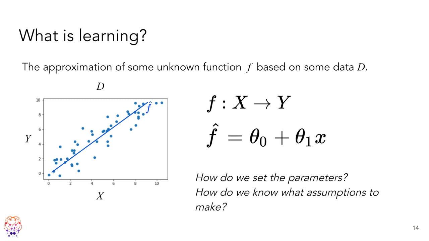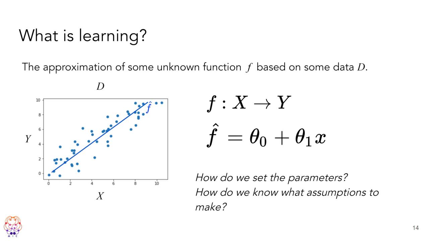Also, maybe the data isn't going to be linear. Maybe it's going to be all wavy. Maybe there are so many dimensions that you'll never be able to get a good, accurate plot in 2 dimensions here. So maybe we need a model that's not just a linear model. Maybe we need something more complex, and that's where neural networks come in. When we need to do more complex modeling, a neural network gives us that wiggle room to do that.